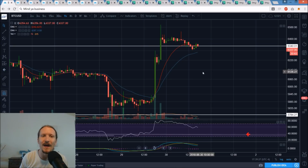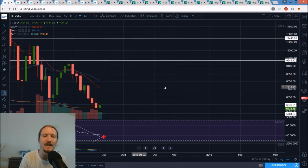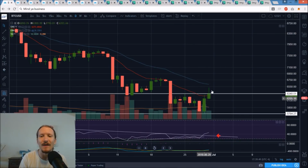Let's see a weekly bounce. And if that were to happen, again, that's a big if, but if we were to get this daily trend changed and this weekly bounce going, I'd be looking for a weekly lower high, just conservative target in the 7.5 to upper 7,000 range. So potential significant upside, 20% or so, looking for just a weekly lower high, but we have to change the daily trend, and we have not confirmed doing that just yet.